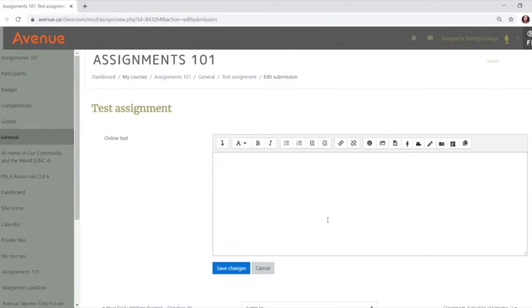So there is a chance that they might lose all their work. If you prefer online text format for your assignments, and you are planning to give them a bigger project, just remind your students to start working on their project in a separate file, and then copy and paste it into the online text form, so they have a copy of their work just in case.